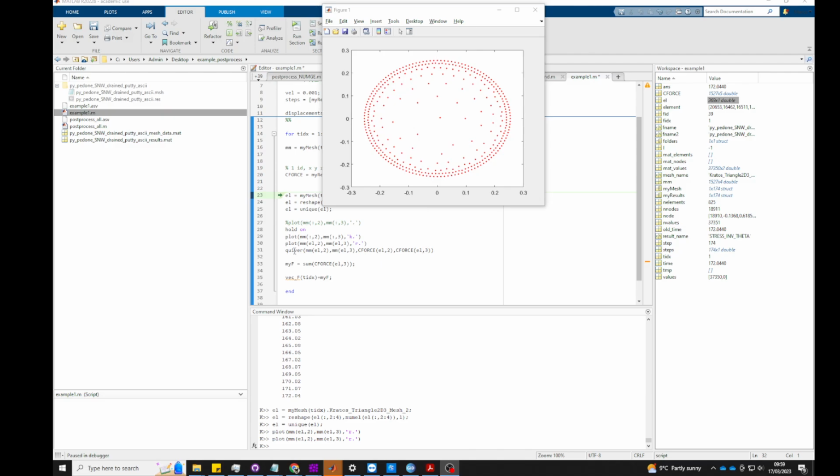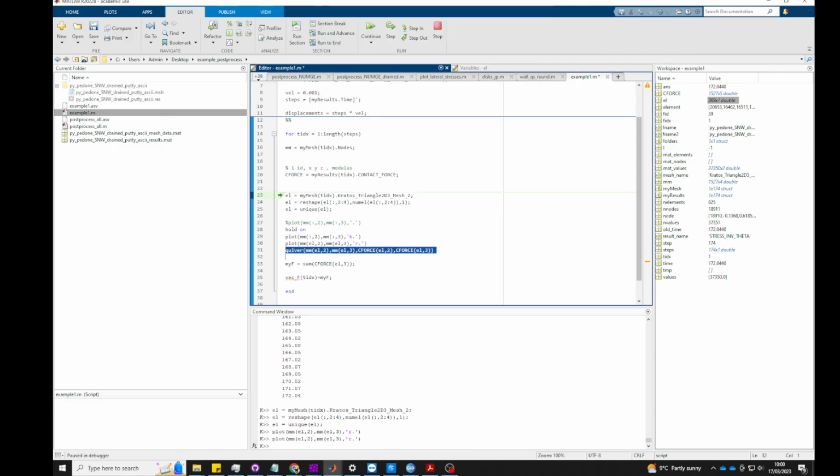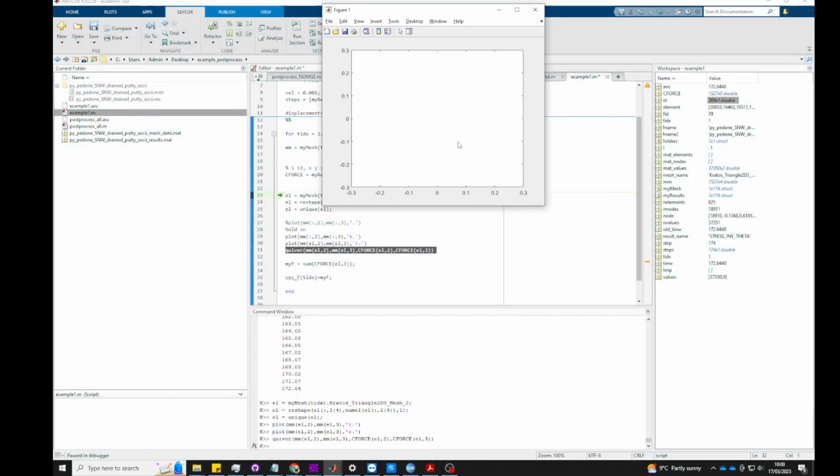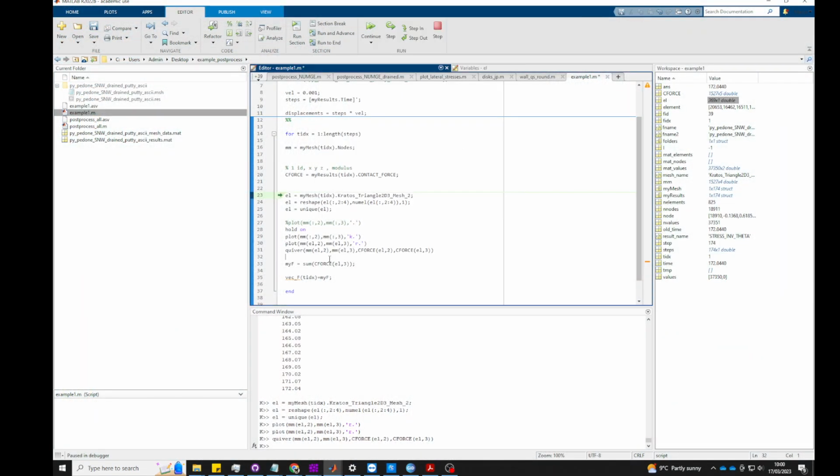And we can do the same by plotting node x, y, and a squiggle, which is the command to plot 2D vectors, and the same with x, y, dx, and dy. Let's let it run, and well, the force is probably equal to 0 in the first step. If I just do the sum of the forces in the third row, which is the y direction, my force is equal to 0 because it's the first step.